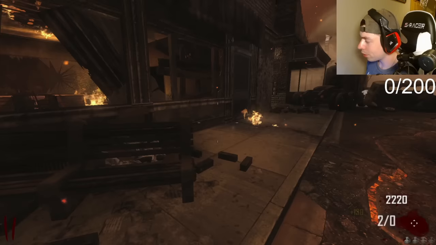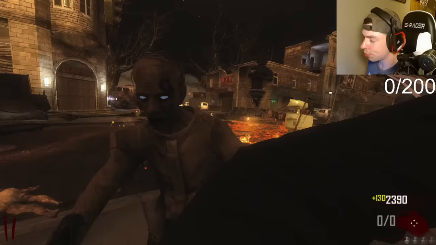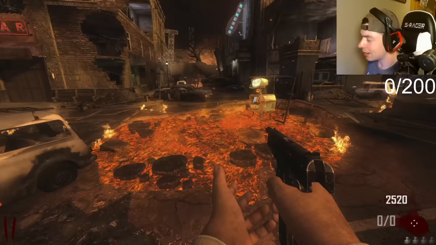And yet again, only one attempt per map. If I die on round 7 on Die Rise, I die on round 7 on Die Rise. So also, what map do you think I'm going to have the highest round on, and what will that round be? I'm going to go 32 on Mob of the Dead. I don't know, I just feel something with that map.